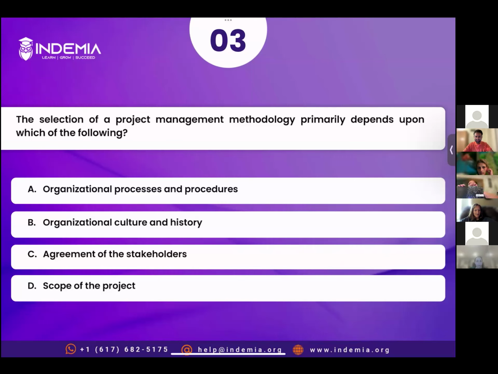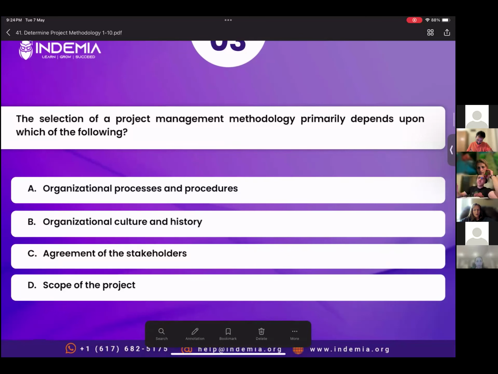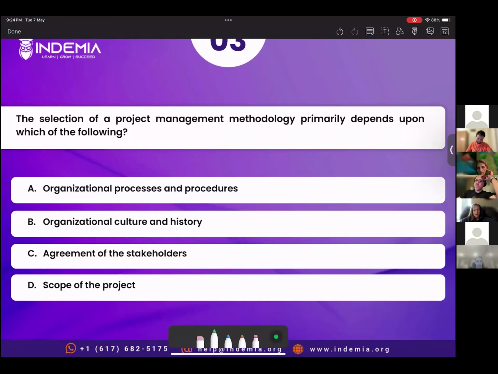Yeah, this is kind of a weird question, I guess, because I think it should be a blend of all of those. Again, we need an option E, all of the above. But at the end of the day, I think the agreement of the stakeholders is important because they know their product, they know their needs, they know their requirements, and they would have the best understanding, as well as the question of the comfort level. That was something I remember reading about hybrid, that hybrid should be chosen when all the stakeholders are not comfortable with different methodologies. So that says to me that the agreement of the stakeholders is very important when it comes to the selection of the methodology.